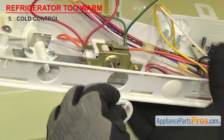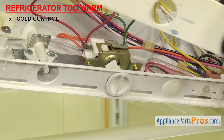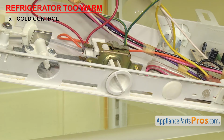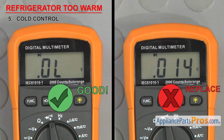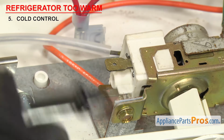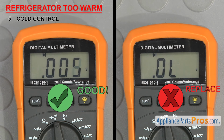You want to make sure the cold control is in the off position. Then touch a probe to each terminal. It should not have continuity in the off position. Then turn the control on. It should have continuity when you have it in the on position. If the control fails the continuity test, it'll have to be replaced.